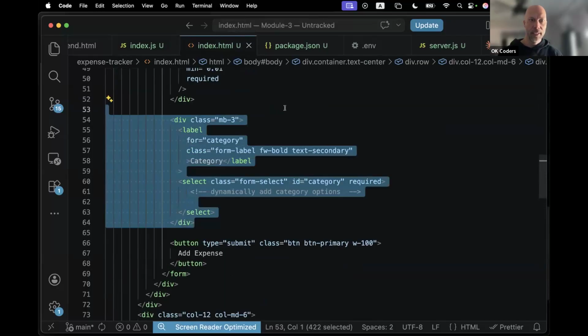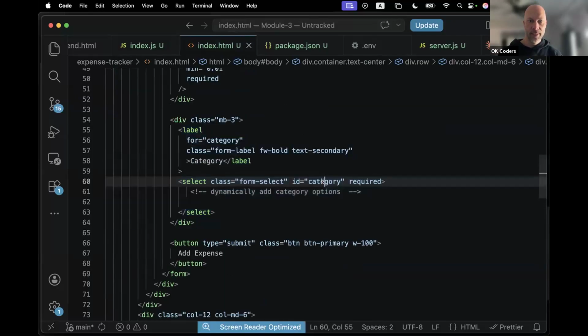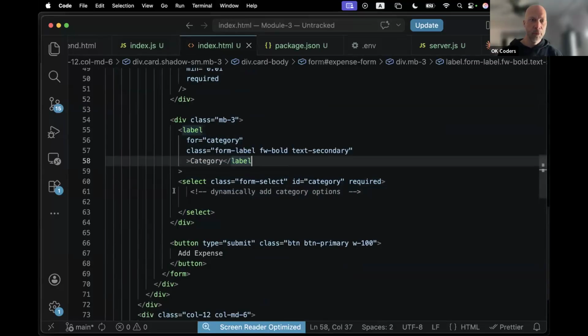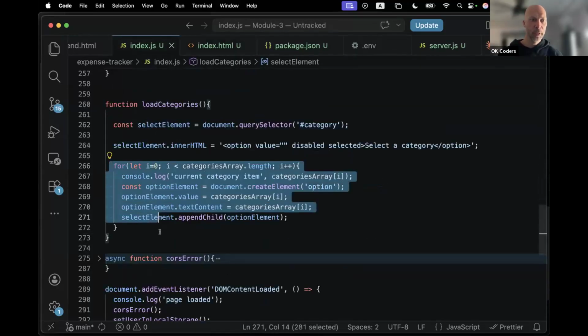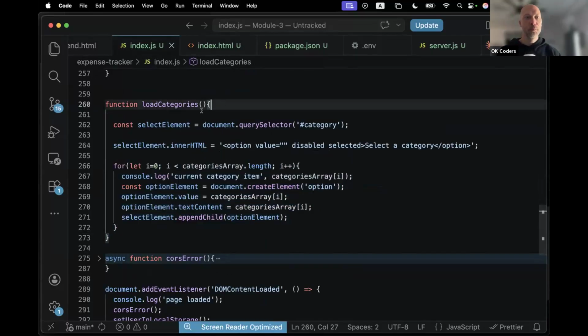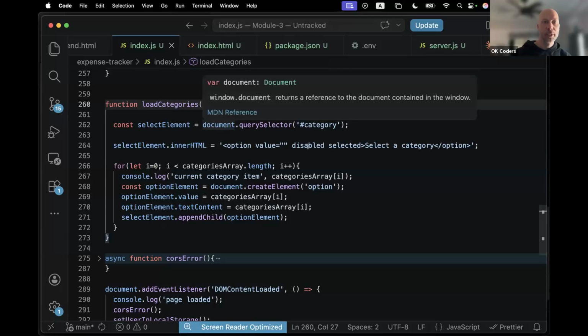So we have our ID of category right there. And remember, we're dynamically populating this. So we were going through that array and putting them in one by one, which if we remember is what we're doing in this for loop here, going through that categories array that I just deleted, right? So what we need to do before we can do any of that is actually get the categories.